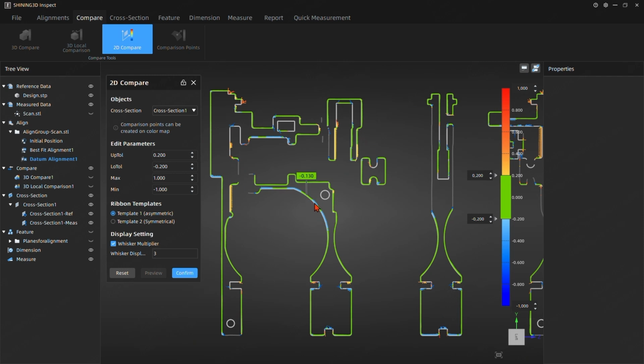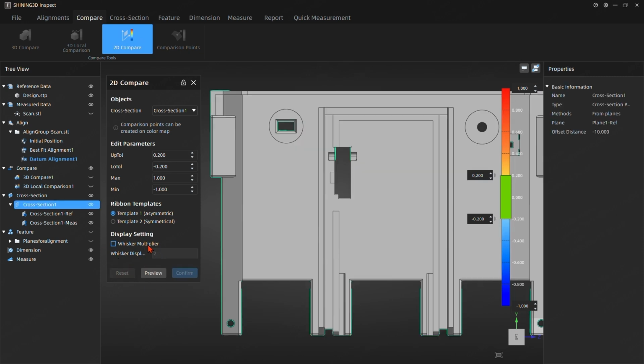Same as before, you can set positions to find out about deviations we have on our part, and you can also change the whisker display later on.